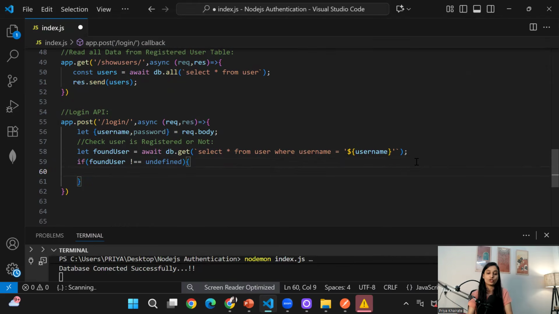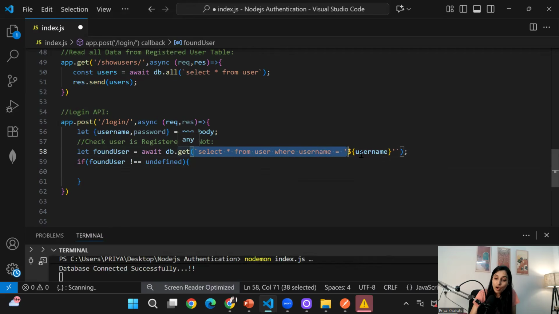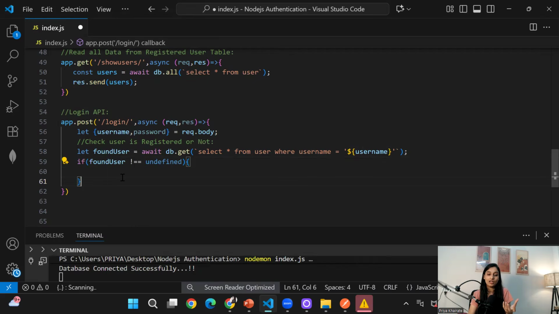then what to do? What is the meaning of this? Let's say you found one user with this username, means that user already registered. So that user details will come into this found user variable. So if found user variable is holding some data, if it is not equal to undefined, then we will write the logic over here.